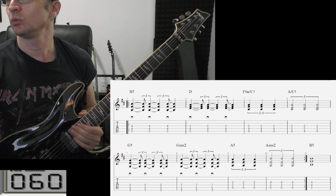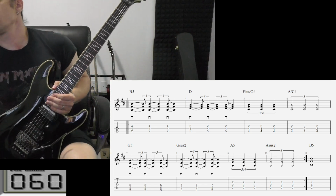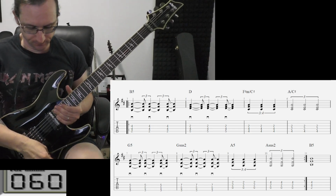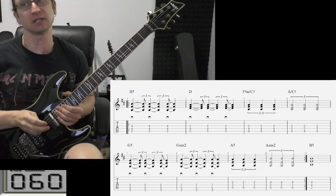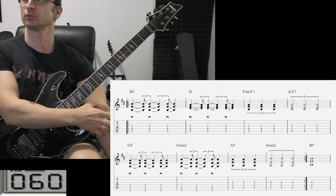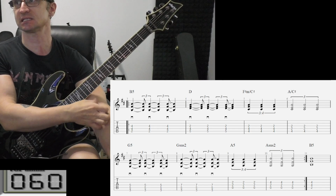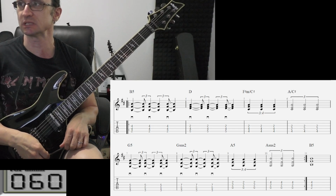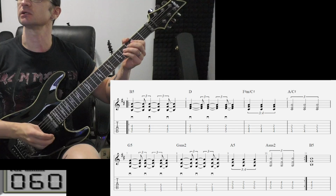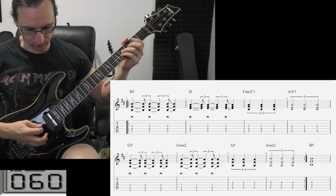All right, number one. Continuing with this three across four polyrhythm. But following those drums, as you may have already heard, they change halfway through. Yes, indeed. So hopefully, hearing less kick drum will actually make it easier for you to lock into what this rhythm truly is, just to make sure you get more solid with it before we completely move on from it.